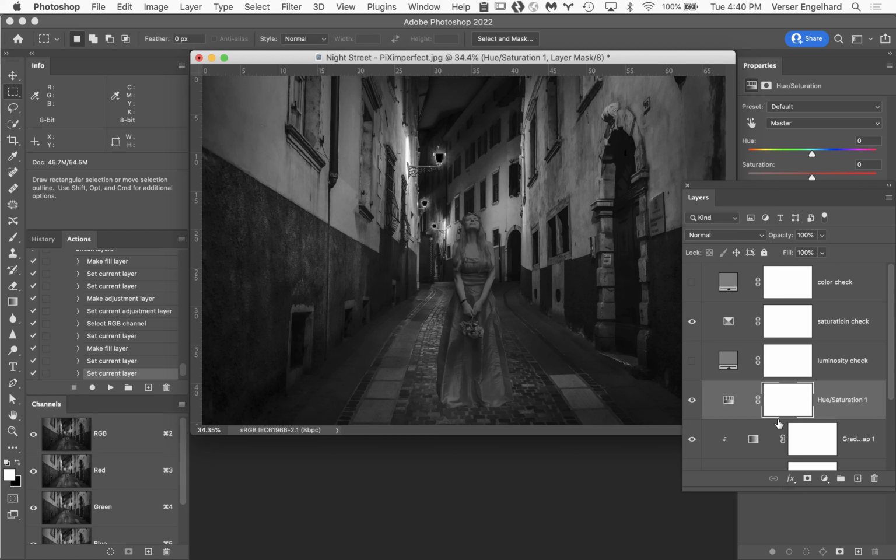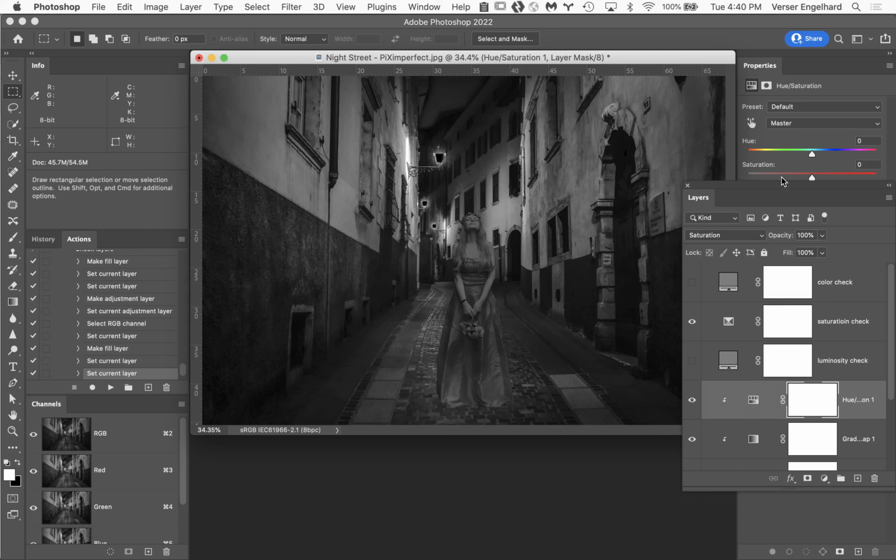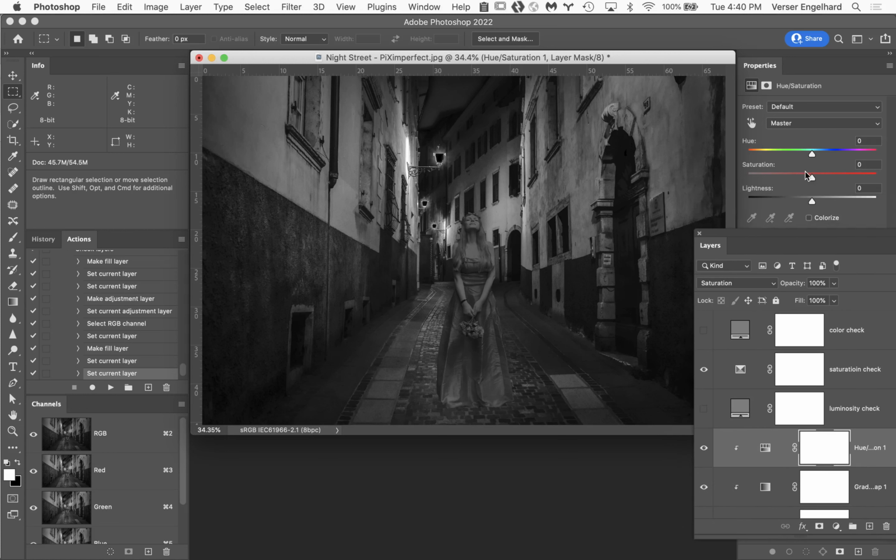I'm going to hover between the Hue Saturation layer and the gradient map that I just created. Hold down the Option key and click to clip the Hue Saturation to the girl alone. Then I'm going to change the blending mode of my Hue Saturation down to Saturation, because that's the only thing I want to change in here. And then I'm going to grab my saturation slider and boost it up a little bit and see if I can get the skirt to match the field and background a little bit better.